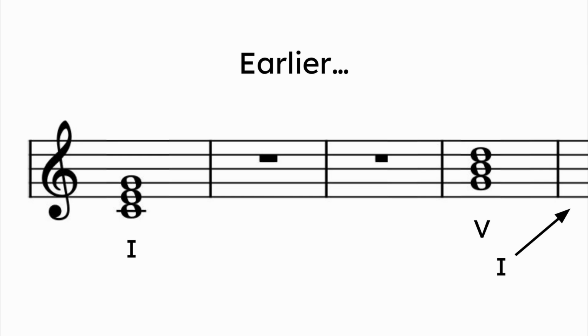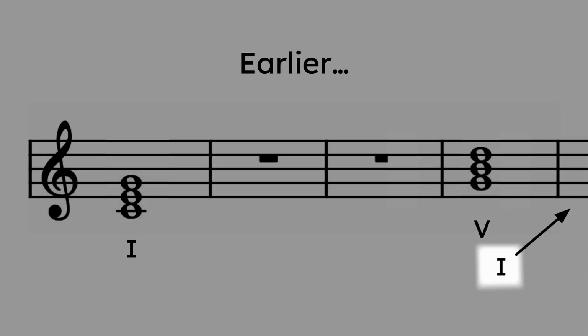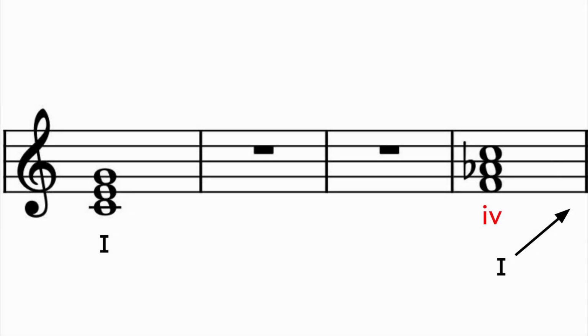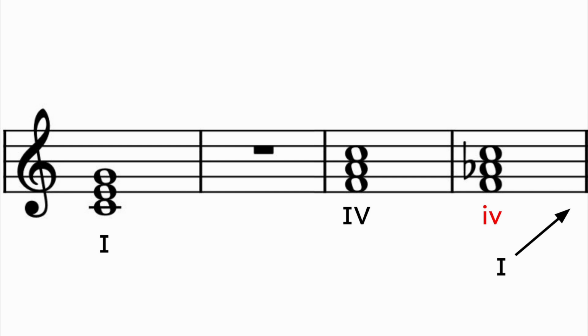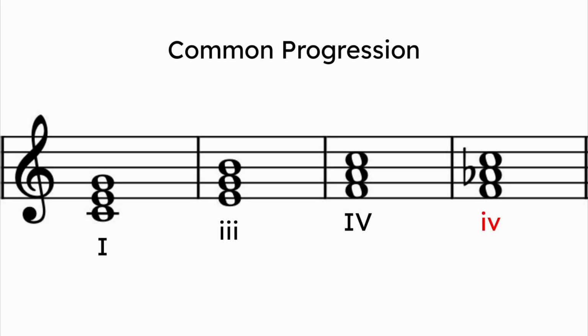As well, remember when I talked about resolutions earlier with the major 5 and stuff like that? Well, the minor 4 chord is also a really effective chord to resolve to the major 1. Which is why this major 4 to minor 4 idea is often placed at the end of a phrase. So, our first example chord progression with this idea would be major 1, minor 3, major 4, minor 4.